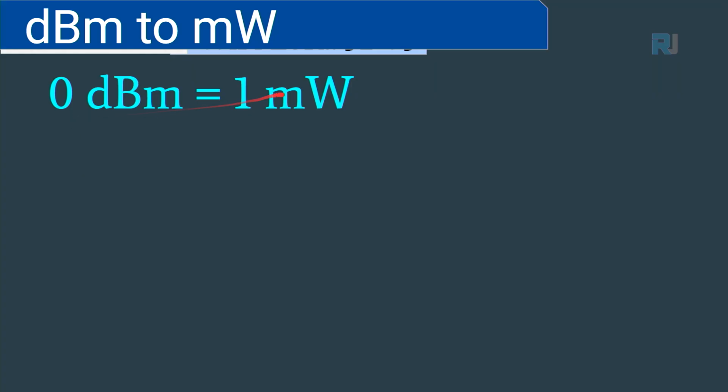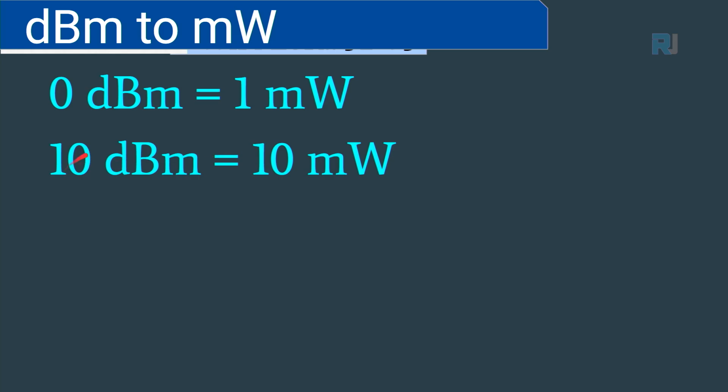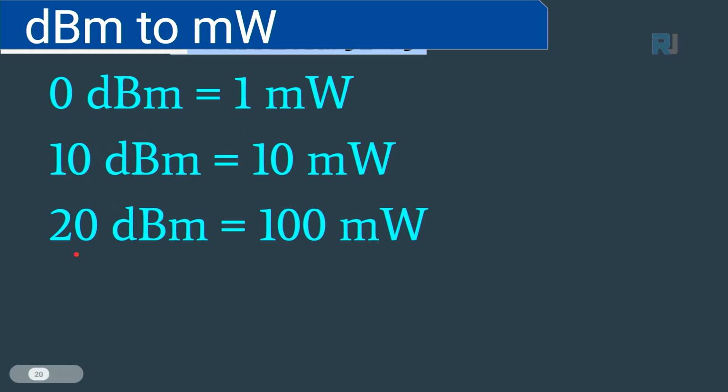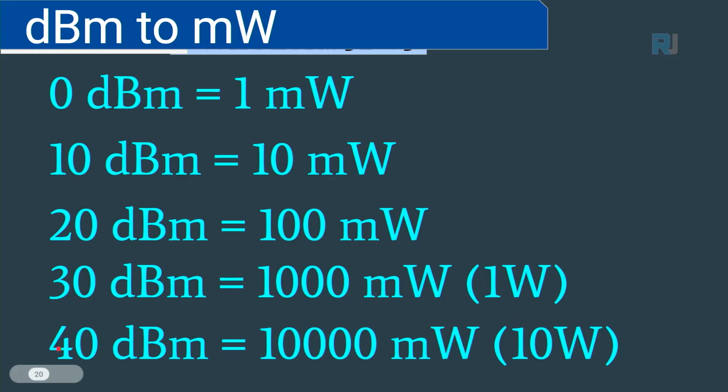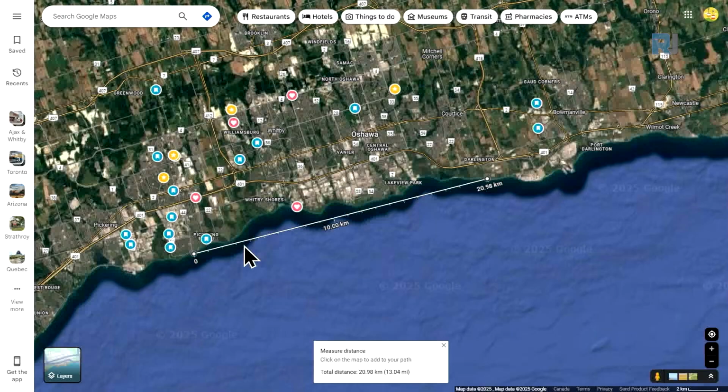And to remember it, 0 dBm is 1 milliwatt, 10 is 10 milliwatts, 20 dBm is 100 milliwatts. This 2, you can remember it as 2 zeros. This 1 as 1 zero, and then we have 3, which has 3 zeros or 1000 milliwatts. In this case, we don't have this power, but 4 means 4 zeros, so it becomes like 10 watts or 10,000 milliwatts.